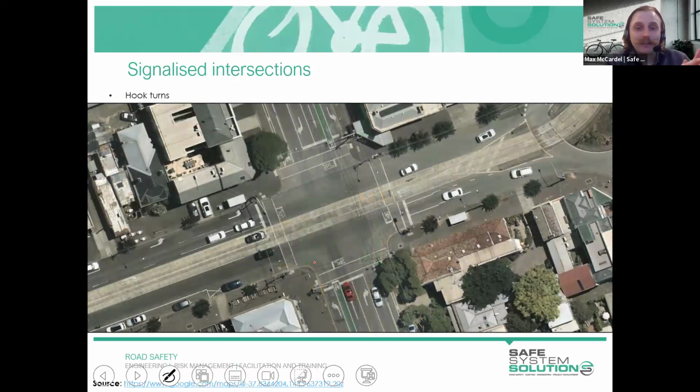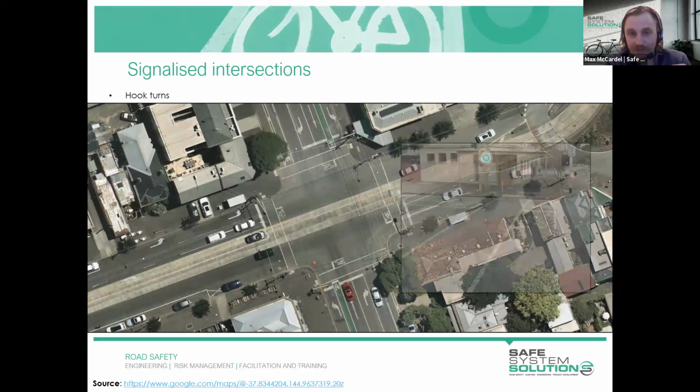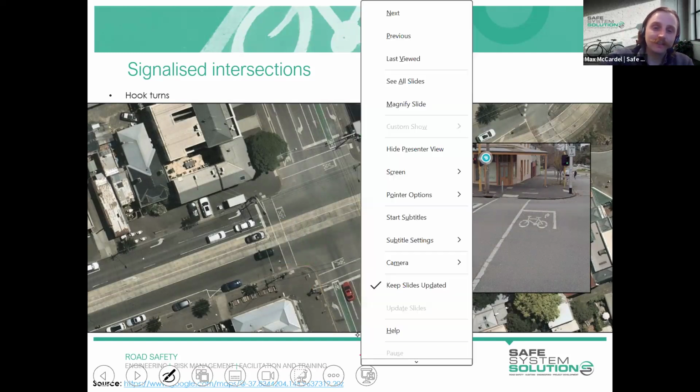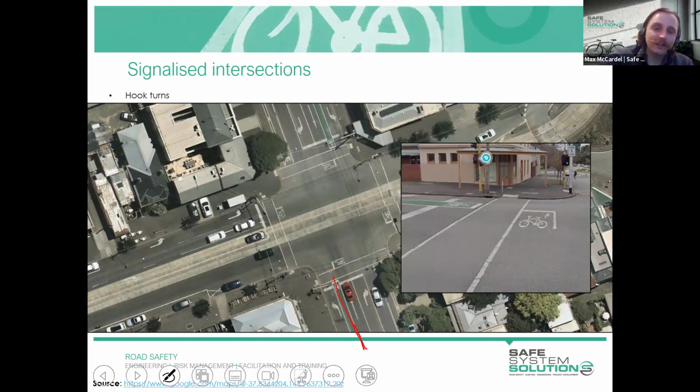Got an example here of an intersection where every leg has a hook turn. That's what the hook turn actually looks like out on site. And just to draw it out when I'm talking how this works, if you're riding north, or going towards the top of the screen, and wanted to turn right, you'd be riding here, and then you can just pause and wait in that little storage box, hook turn box.